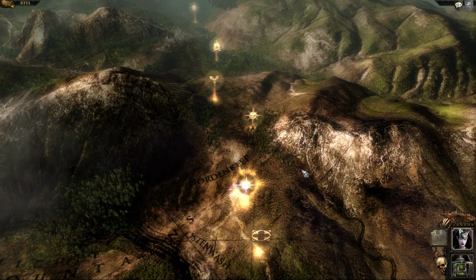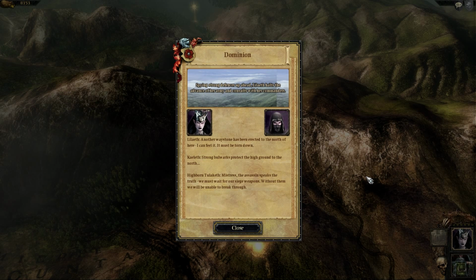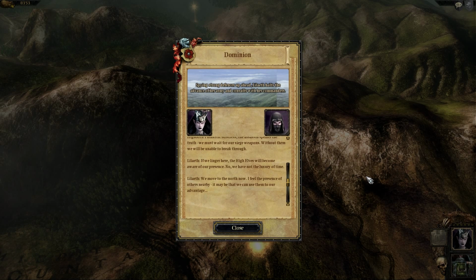Another waystone has been erected to the north of here. I can feel it. It must be torn down. Strong bulwarks protect the high ground to the north. Mistress, the assassin speaks the truth. We must wait for our siege weapons. Without them, we will be unable to break through. If we linger here, the High Elves will become aware of our presence. No, we have not the luxury of time. We move to the north now! I feel the presence of others nearby. It may be that we can use them to our advantage.